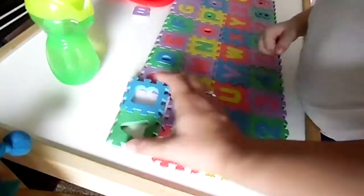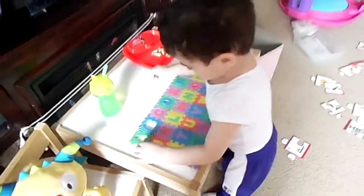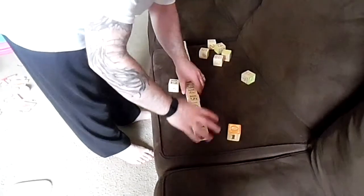Here, sister. I have to feed Avery some food. Look, it's because you have it backwards. Turn, turn, turn. So this is like that floor play mat, but in tiny version. Is that good? Okay, all the ones are just ones. There's no other number on the ones? Well, that's weird. Why do they have a lot of ones? I don't even know how many of those came in the thing. We got them such a long time ago.